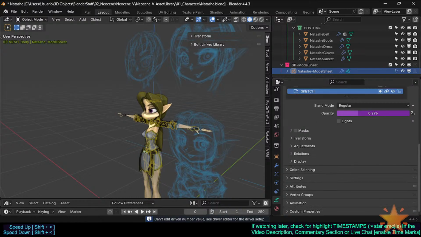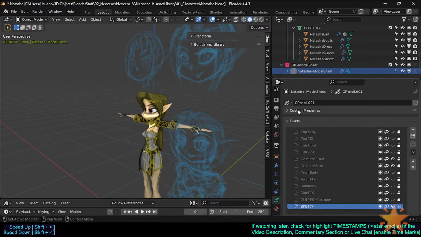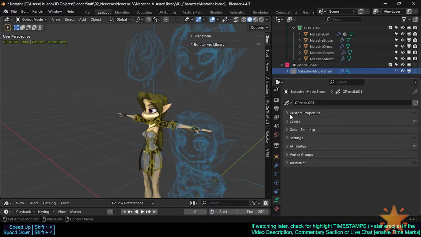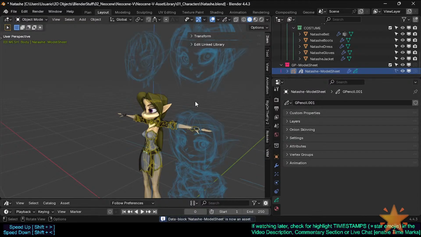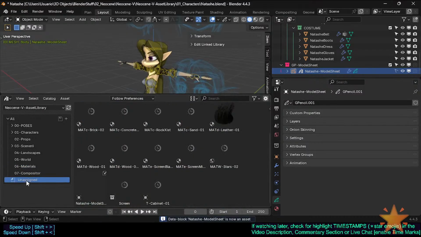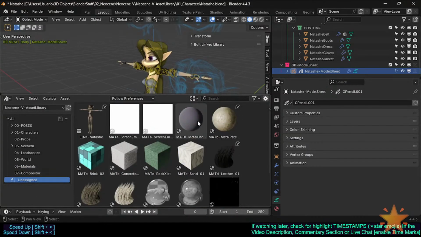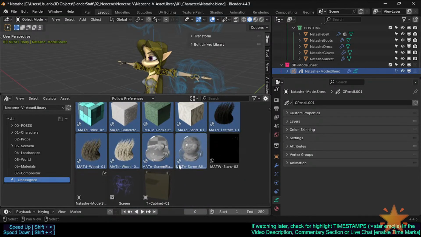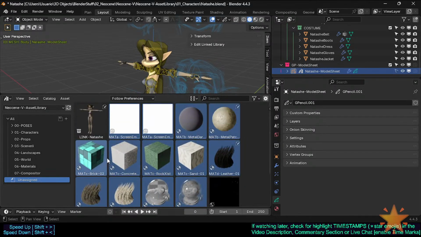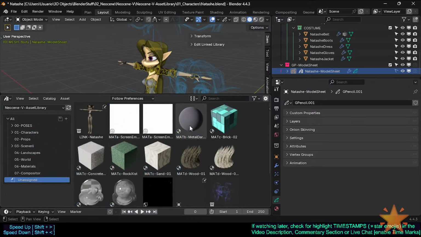The problem is that this custom property, maybe someone used to place this at the top, and this might be good. We can actually get this. Let's asset mark this. And now let's fix something here. I have some unassigned materials. I'm not sure if all these materials are from this scene, so we gotta bring them in from this blend. We're gonna put this into materials. Okay, a few went there.